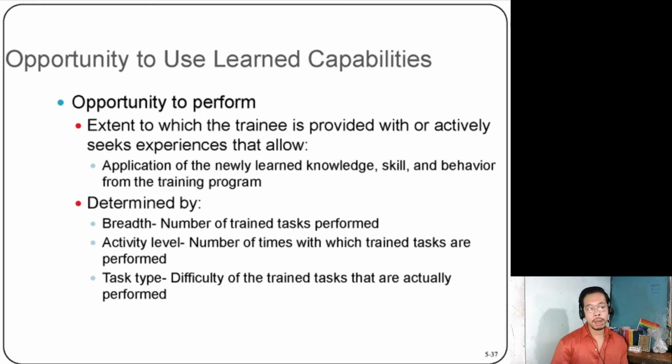This is where phase one or pre-training is very important and crucial, because this is also the time wherein the trainers have the opportunity to gauge the level of knowledge of the trainees. So it will be very challenging, or it will be difficult for trainers to conduct training wherein the trainees already have this specific knowledge and skills.